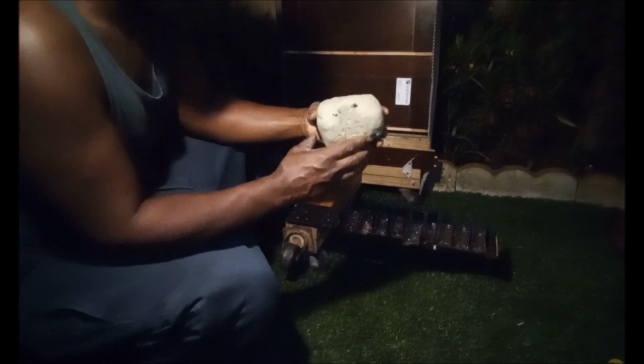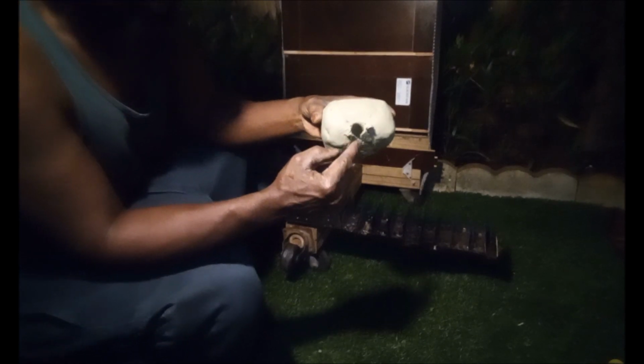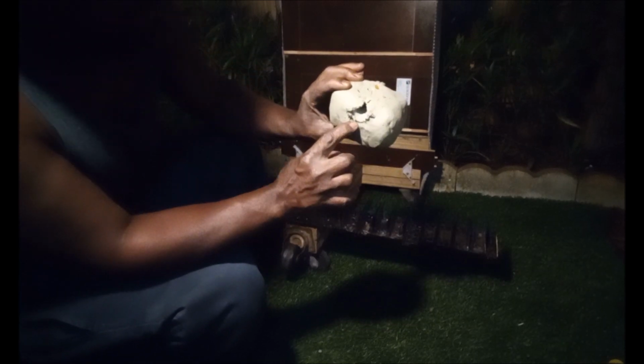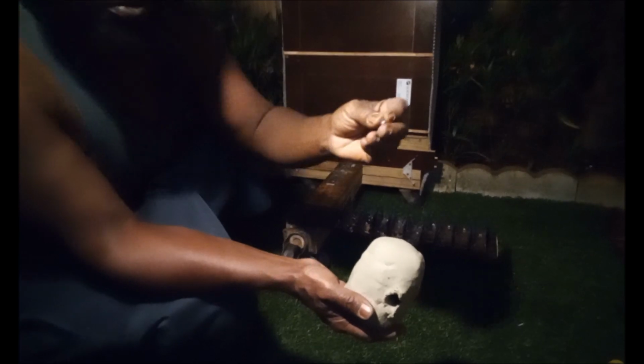Did I get me some? A little more clear. Shot low. Get it, gang. Alright gang, this one shot low. It blew the hell out that back. This is it. Shot low, right here. And that was Apolo. And that's how it came out the back. And the pellet mushroomed real decent too.